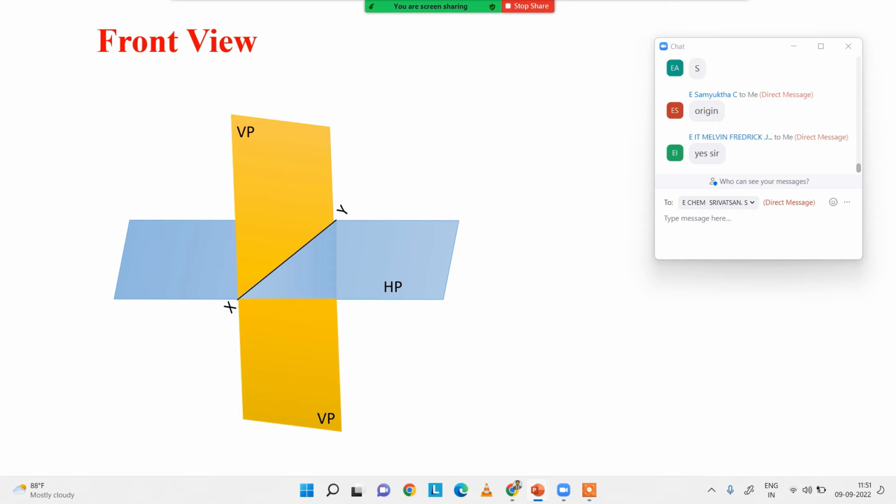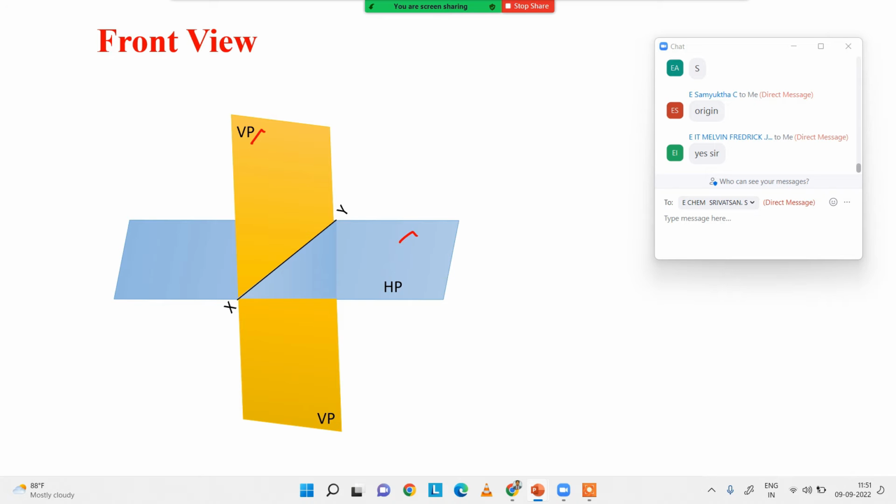Look here. As we discussed, we have two planes, vertical plane and horizontal plane. The line which connects the vertical plane and the horizontal plane is called a reference line. It's named as XY. Now, you want to place an object. You have to look at the front view.